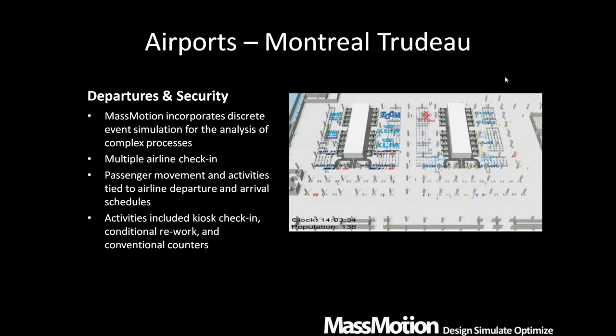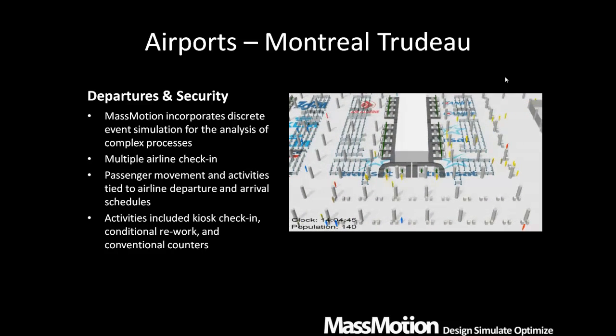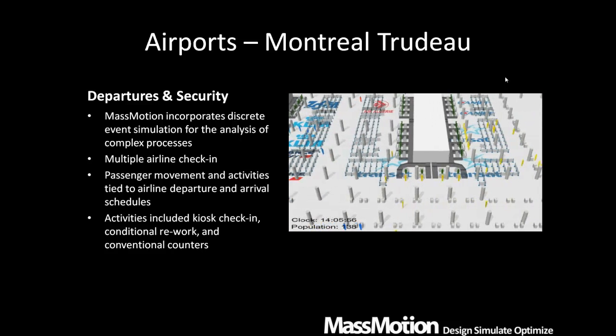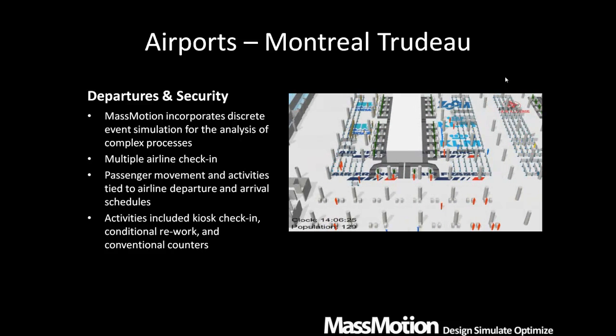Another airport, this is Montreal Airport, and you can see the various tasks the agents are given. From the remote check-in stations, then some of them are going into the baggage drop area, down the snake queues, and then to the next available check-in desks. Once they finish at the check-in desks, they then go off to the security checks and so on. So you can model the entire airport process all the way through.